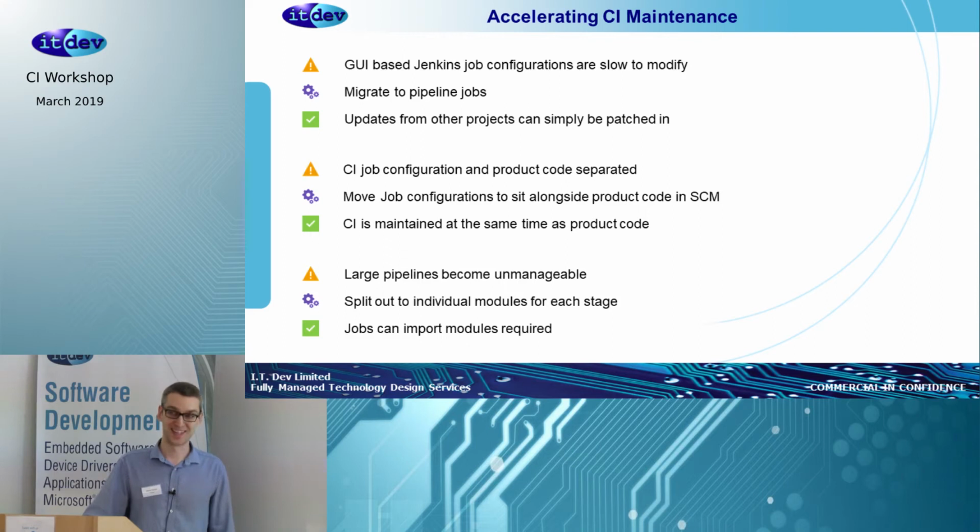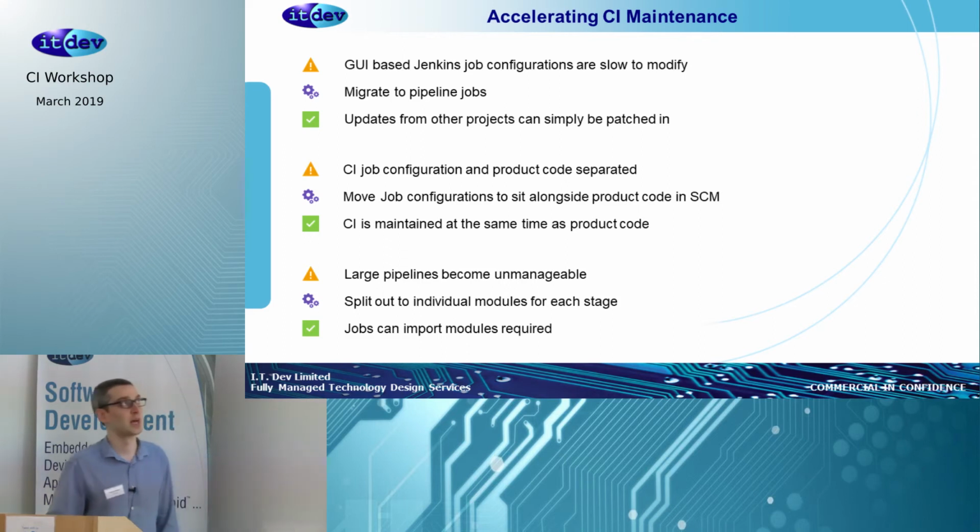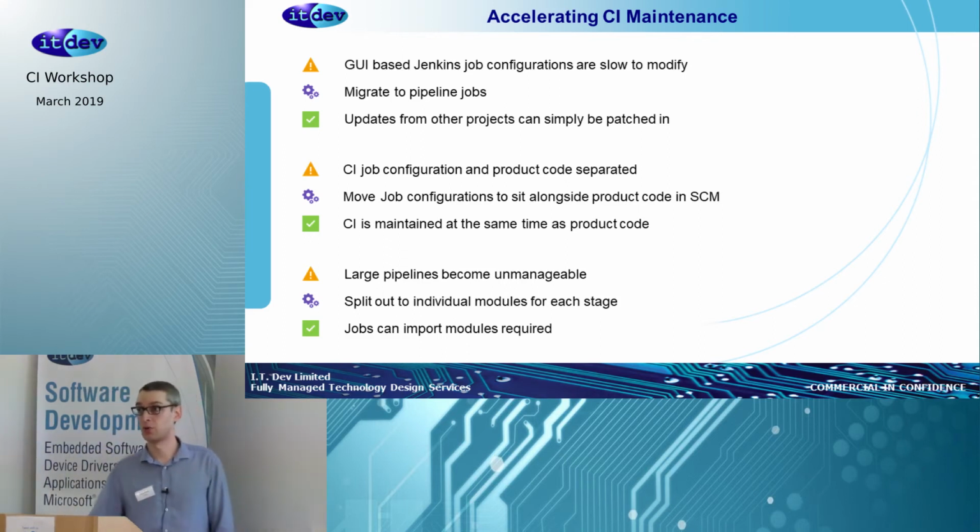which was annoying, but I guess the beauty of using an open source CI tool is that the plugins are open source. So we just grabbed a copy of the code, and then we just added the support for pipeline. So we've developed that and made sure that all the plugins that we use now support pipeline, and we're pushing that back to the open source community. So yeah, that means that we are now fully pipelined in all our jobs, and rolling out changes is pretty much a breeze now, which is great.